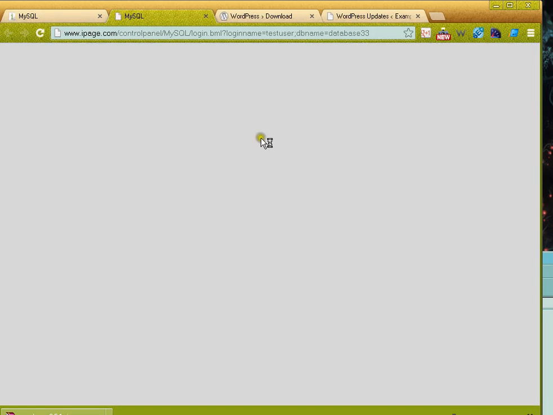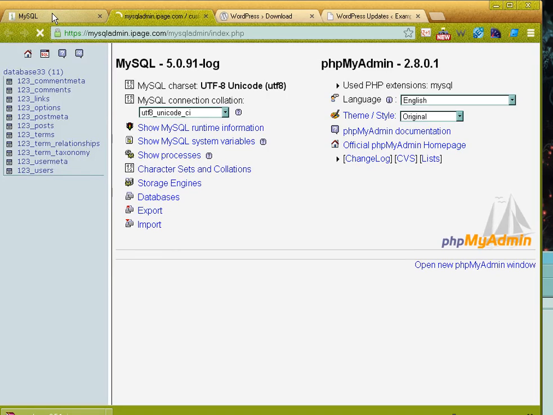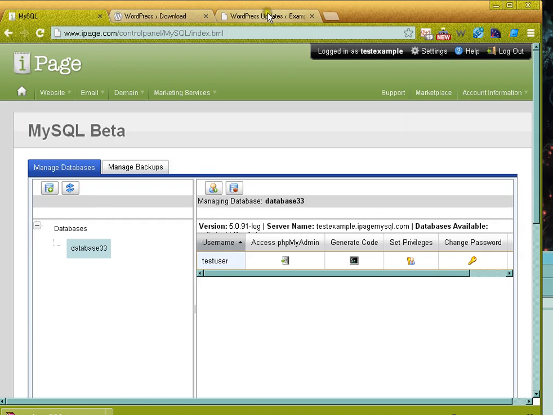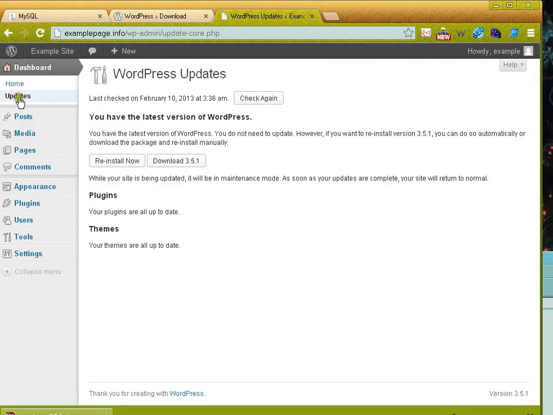You click on here, phpMyAdmin will open up, and it shows you all my database tables. Okay, so these are the database tables associated with the WordPress that I just installed. Alright, so updating, very important. Be sure you do that on a regular basis.